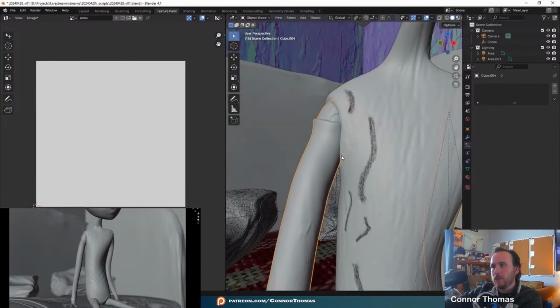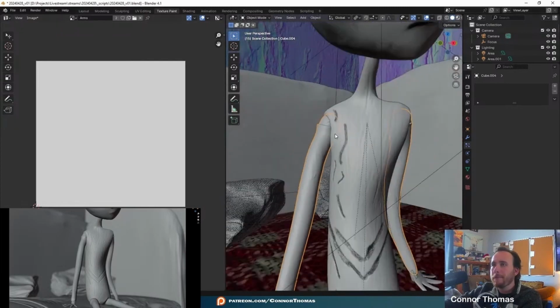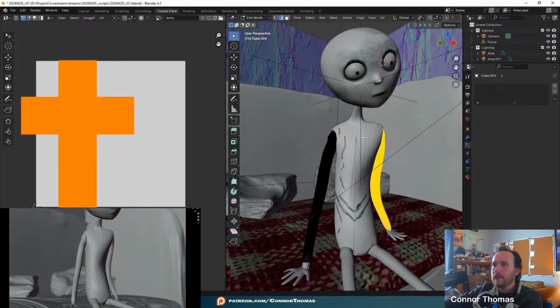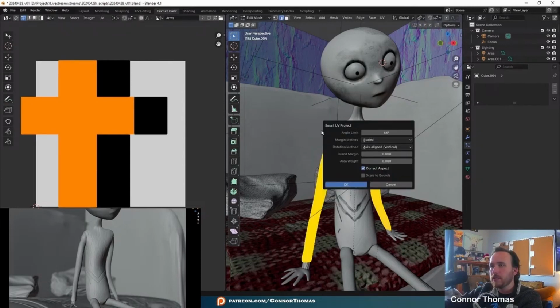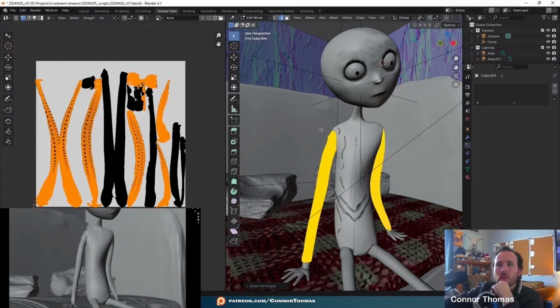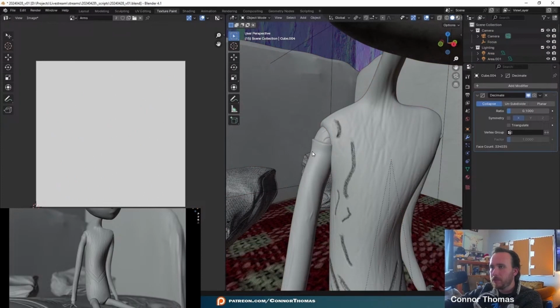Now let's go to solid view here. Yeah, it's loading a lot quicker now. And if we open this up, and I'm just going to select everything here, and we'll hit Smart UV Project. And this is going to unwrap everything on our texture plane over here, which will allow us to paint everything how we want it to be painted. Yeah, that's all good to go.